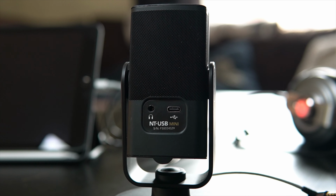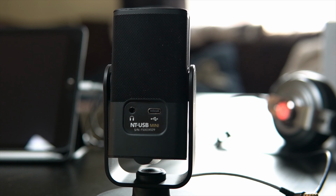The cool thing about it is you want to sit down and record a podcast, stick this in, plug it into the side, hit GarageBand on, start chatting. You want to record some vocals for your next super hit SoundCloud rap thing, plug it in, GarageBand, away you go. You want to talk to your awful mother on video call, don't tell her that I called her awful because she's probably the nicest lady in the world, but you want to talk to her, you plug it in, you can't hear her yet because you have to plug in the little headphone jack at the back there, and that's the piece de resistance there.